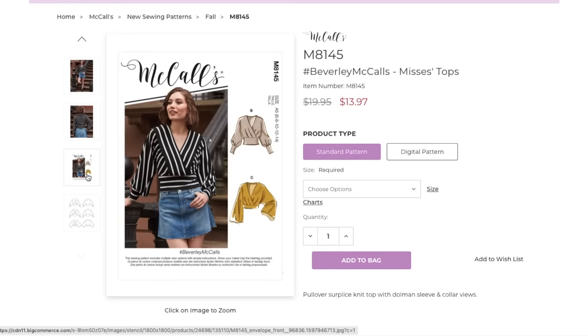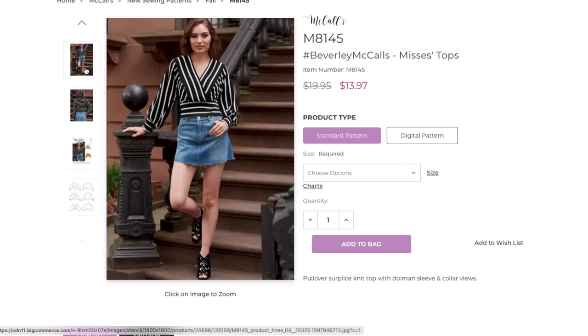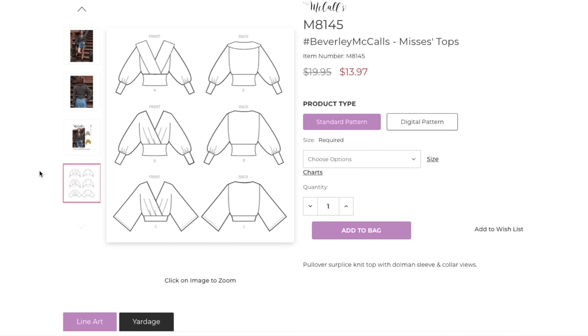Look at what this is doing to her body — creating that really flattering hourglass. The other version is the one without the collar. I'm glad they made the one with the collar because if I had just looked at the line drawing I would have been like, that is so weird, it looks like a bib. But seeing her version, it's a little bit more subtle than the line drawing would indicate.